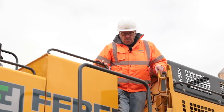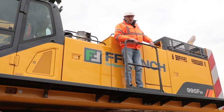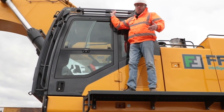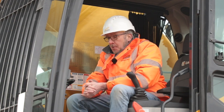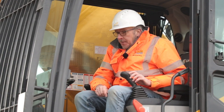So as I leave the engine bay, it really is quite impressive how much space there is to move around. And also these extra points of contact that have been put into place that you never really feel at risk when you're moving around at what is still quite a considerable height. So the cab, as you've seen, is easy to access and offers operators a pressurised environment that keeps the noise down and the dust out. Operators will like the fully adjustable heated air suspension seat with the added lumbar support. And the leg room and space is also quite generous, even for the tallest of operators.